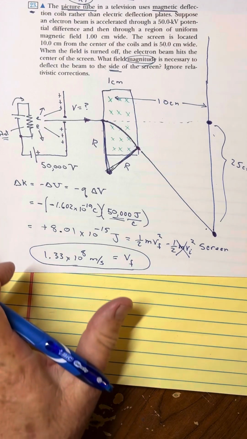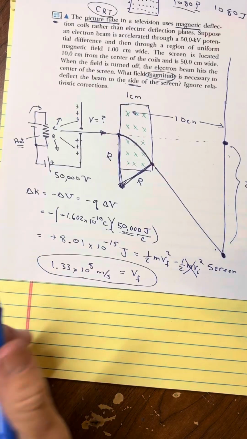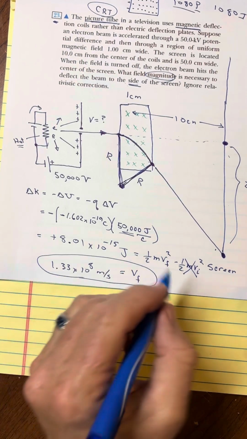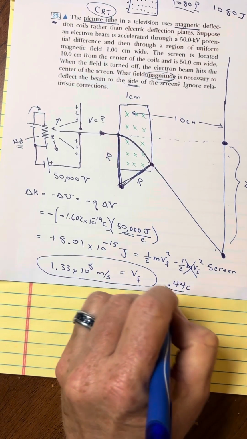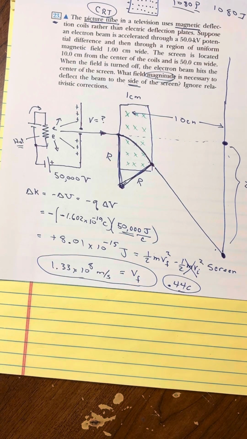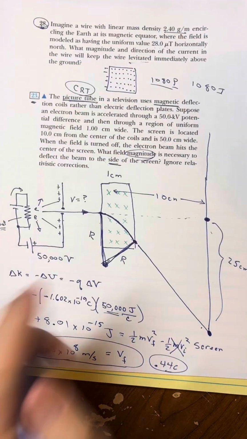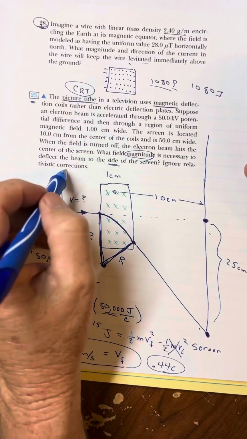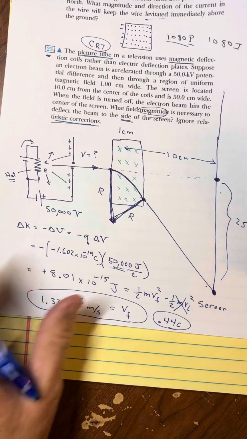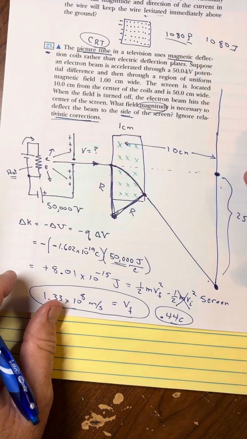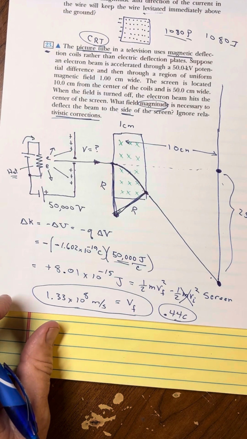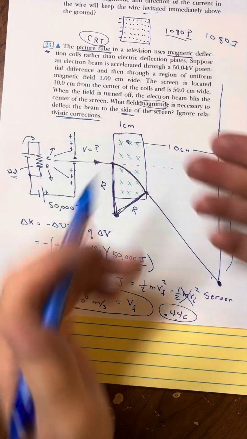Those of you who have been through Physics 123 know that when we start to get about 10% the speed of light, and this has got to be about 44% the speed of light, we have to start changing our mechanics a little bit. And that explains this last part. It says ignore relativistic corrections. And for 2 reasons. 1, we just make the problem a little bit easier. 2, not all of you have had chapter 39 yet, which is, in fact, the way the book's laid out, we're not even that far.